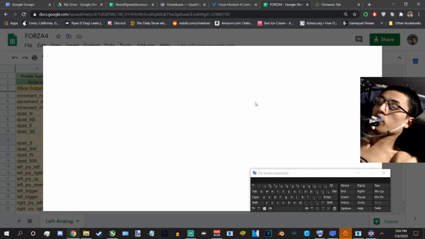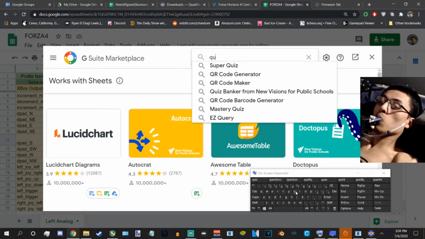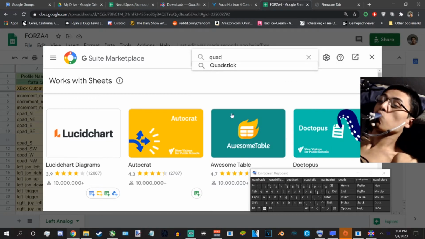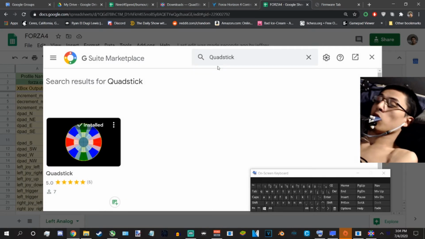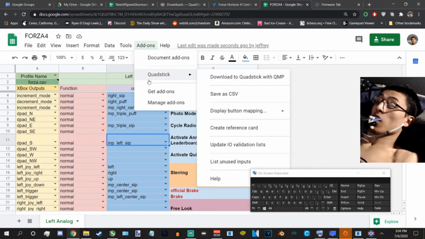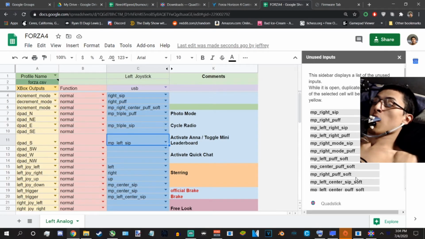I'll just show you. Literally just search it. Quadstick, download it. Even if it says no, download it. I already have it. I'm not going to bother. That's only if it's not in there. Anyway, highlight Quadstick and go to list of unused inputs. Bam. Give it a second for it to buffer. Chop, chop. And there you go. A list of all the things I haven't used yet.